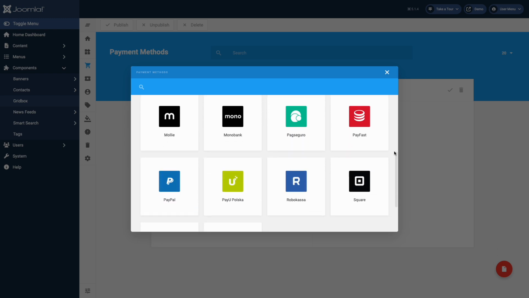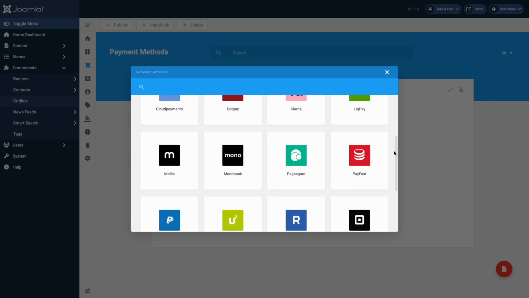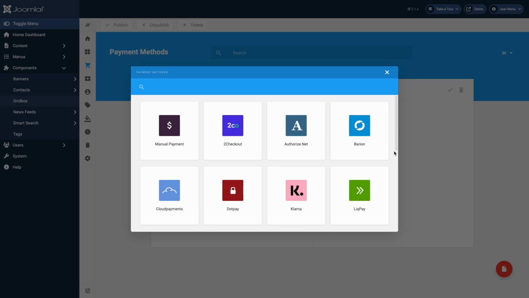You should know, if you want to automate the purchasing process, you should use only online payment gateways, like PayPal, Mollie, Klarna, and all others available in the list. Using manual payments or manual bank transfers is not the best solution for selling memberships.